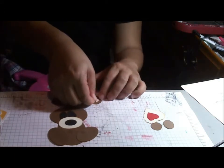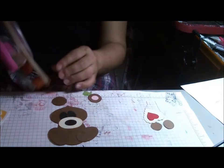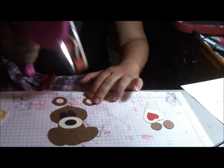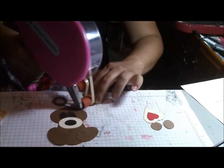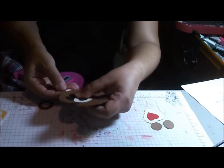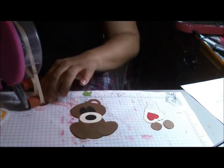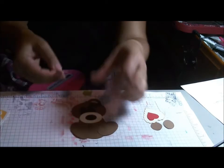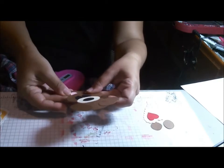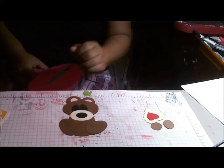And what you kind of want to determine is how much of this top part do you want to show, because once you put it down, okay, so then you do your ears. See, like that. It's starting to come together a little bit. All right. All right, so you get the idea with the ears. Okay.